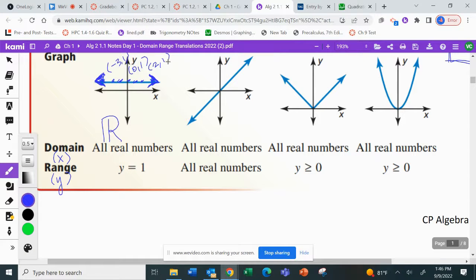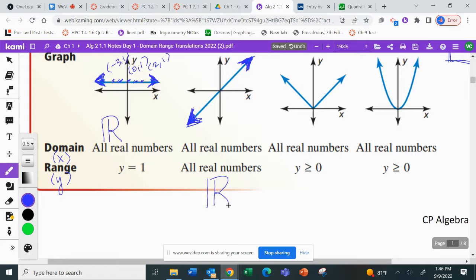For the line, we say how far to the left, how far to the right does this line go? Arrows mean forever. So all real numbers is our x values. Range is the y. So I'm going to highlight the same thing but say different words. How far down does it go? How far up does it go? Forever. So it's also all real numbers. Or if that's too long, you can go ahead and shorten it with the special all real numbers symbol.